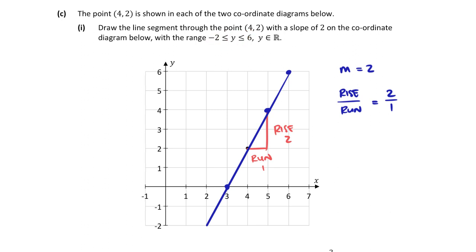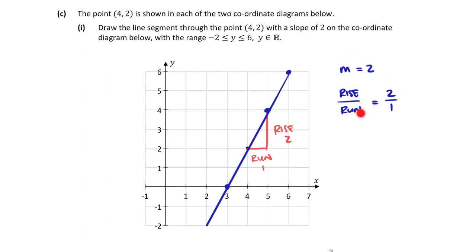So they're just saying that your range is going to be for your y values between minus 2 and positive 6. Okay, so they gave us this point here, which was (4, 2). Then they told us the slope was going to be equal to 2. You should know that if m is equal to 2, the rise over the run is going to be equal to 2. Another way of writing 2 without changing the value of it is 2 over 1. So if you're ever given a number and you want to turn it into a fraction, you just divide it by 1. 2 divided by 1 is the same as 2. So that means that the rise over the run is going to be 2 over 1.